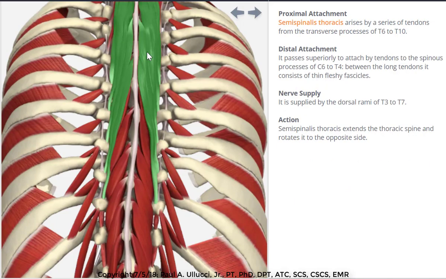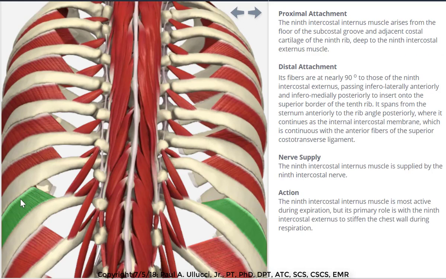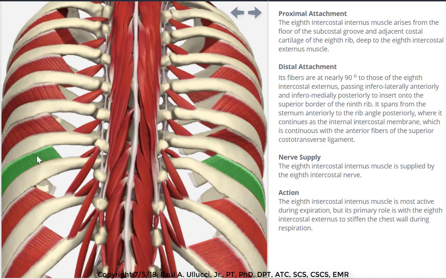Going up a layer, this is semispinalis thoracis. This is the internal intercostal muscle. Over here it says ninth just because it's the ninth one down. Cognizant of the fact that there are 3 different layers of the intercostal muscles, we're just looking at the internus or internal one. Remember, there was that intimus as well. Analogy would be external oblique, internal oblique, and transverse abdominis, but of course we don't have that here. That's why they call it the intimus.